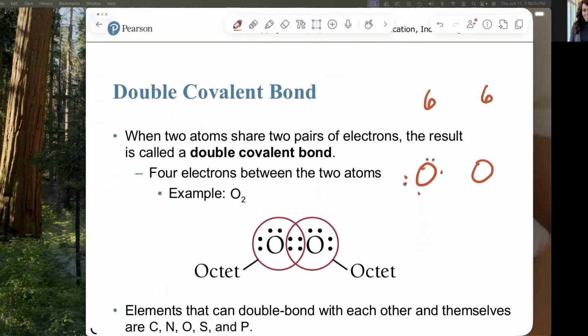You can see we have 2 unpaired electrons here, right? Let me move the oxygen lower so we can see how this works out. 1, 2, 3, 4, 5, 6. Now you want to share the unpaired electrons. So share these 2 electrons here, share those 2 electrons there. And so this translates into the shared electrons.